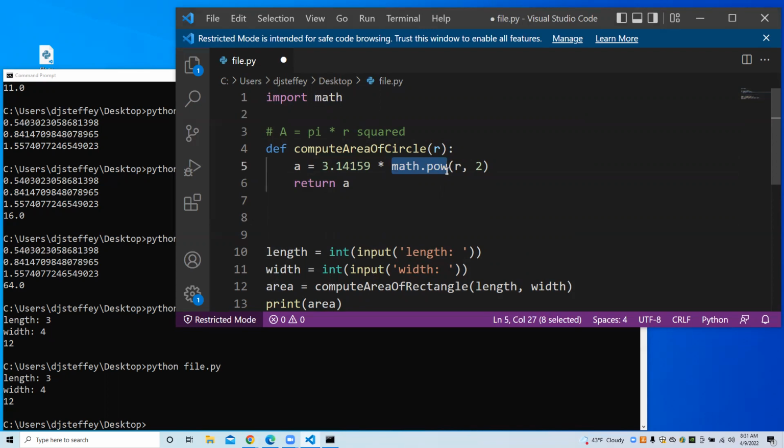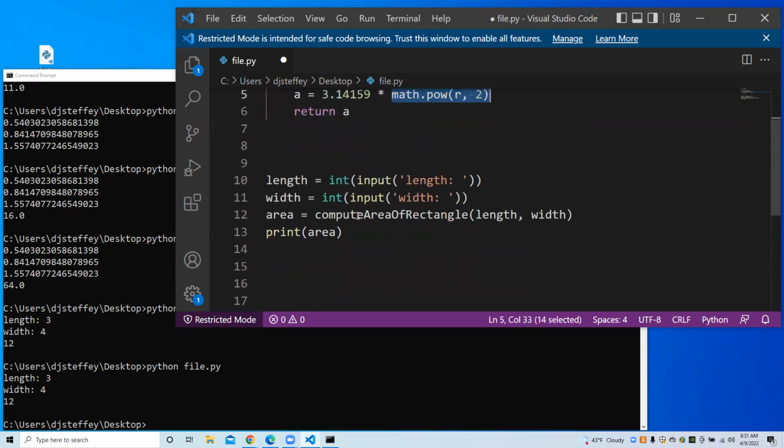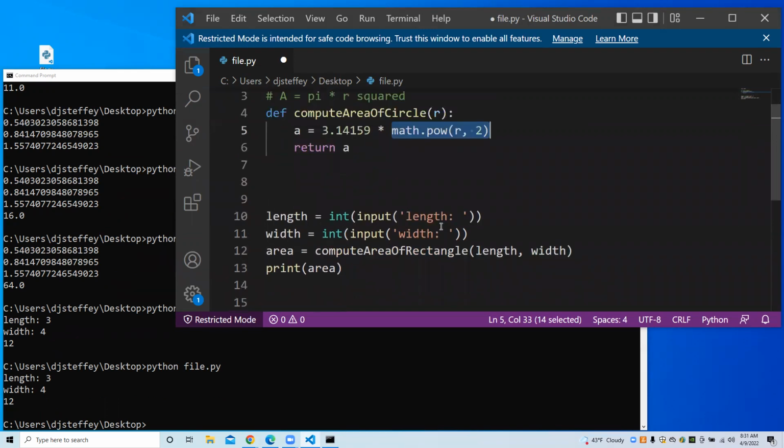Remember, the math.pow function does this power, it does R to the second power. So this is pi times R squared, and then we're going to return that area. So now down here, we're not dealing with lengths and heights anymore. We're dealing with a radius.